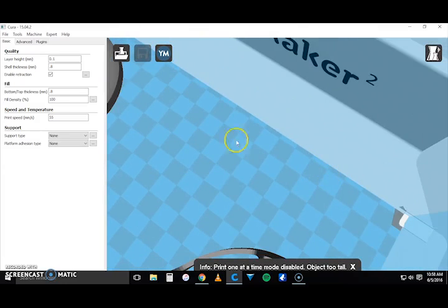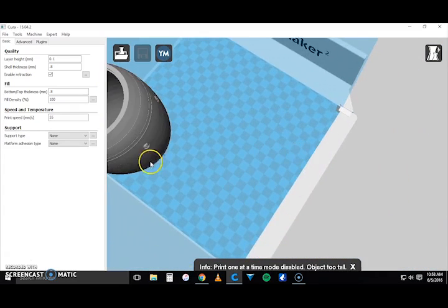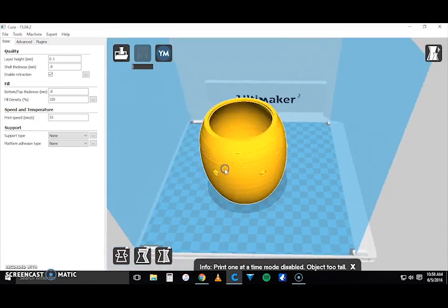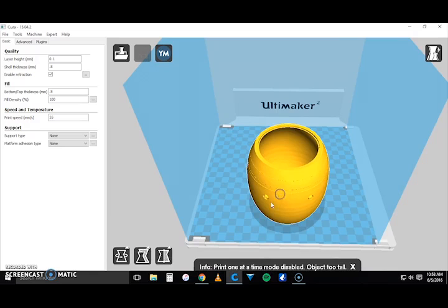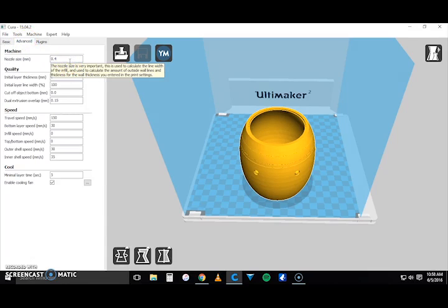I'm using Cura version 15.04.2, and that for me is the latest model so far. And Cura is a great slicer for Ultimaker 2. So I'm going to make it print this whole thing at once. And so for my settings, I'm actually going to be using a 1 nozzle.